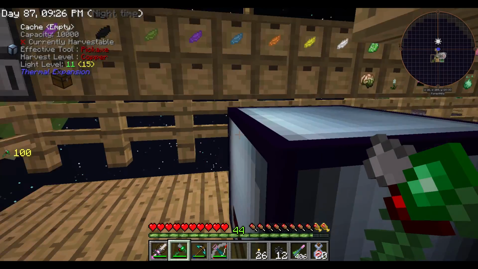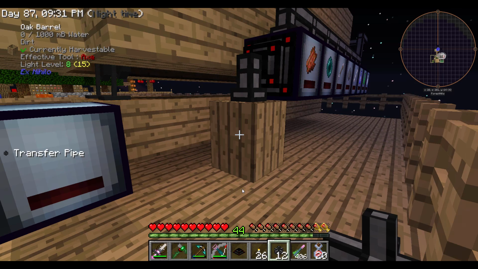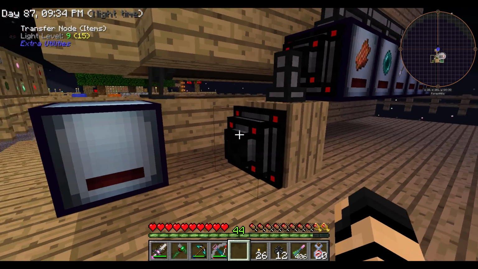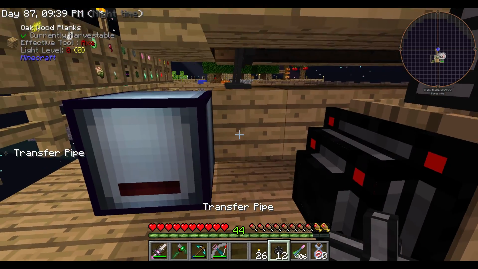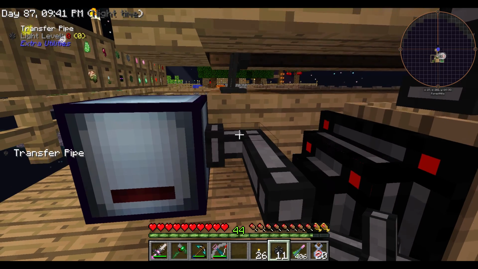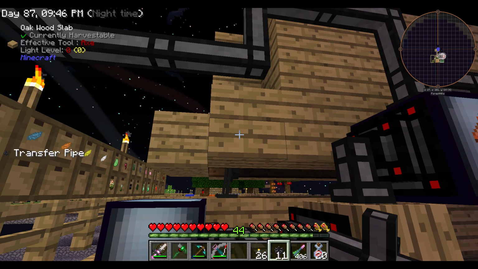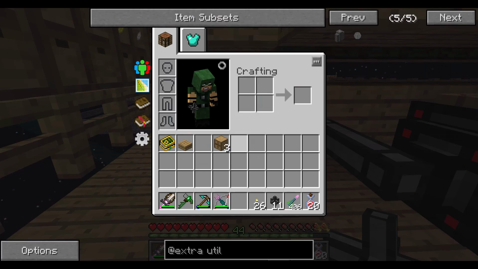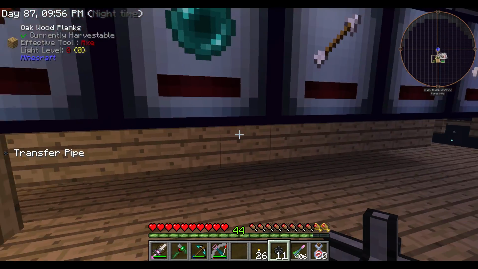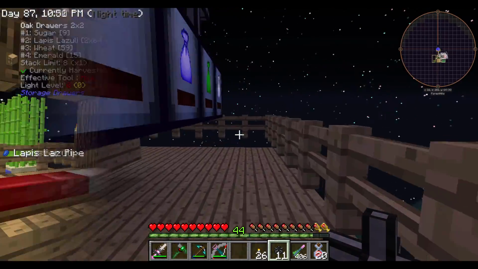If I take this transfer node, put it on the side. All right, it's not doing anything yet, which is fine. Then it can hook up to that. Yeah, I don't want to go up and around, because then it's going to hook up with the rest of the stuff. But I think I'm going to need an upgrade. This is good. This is very good.